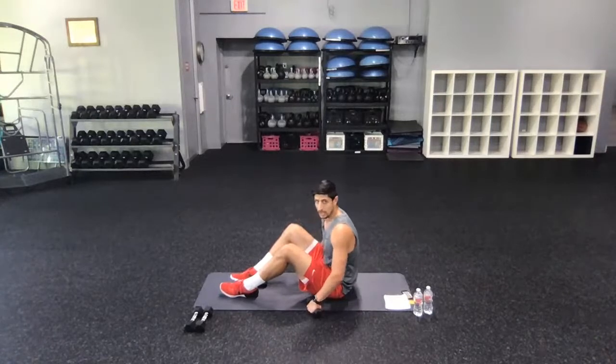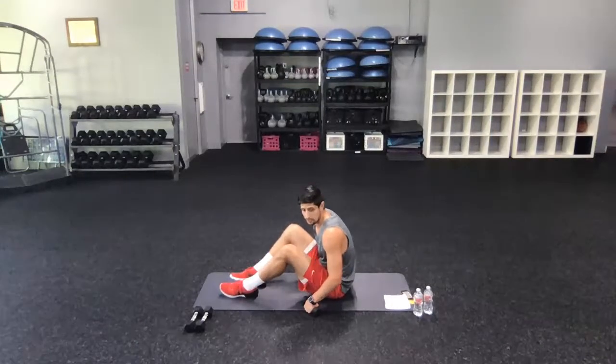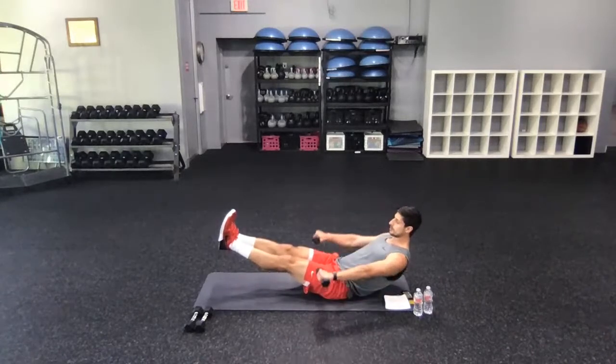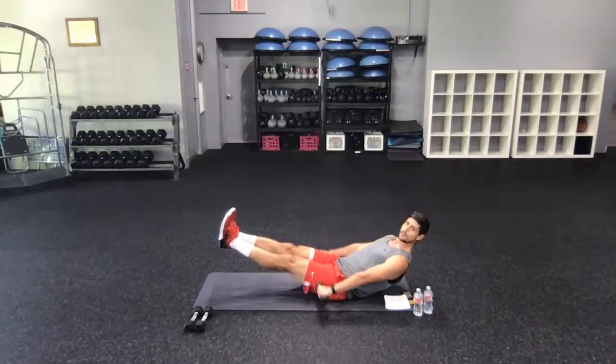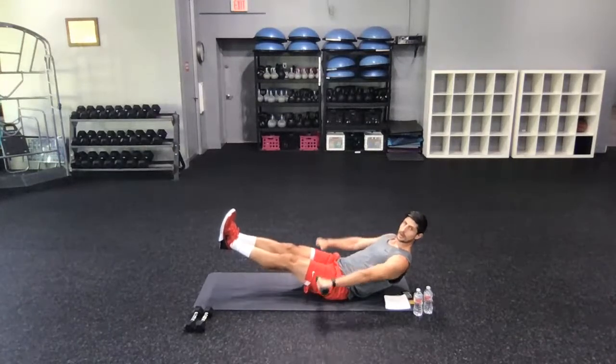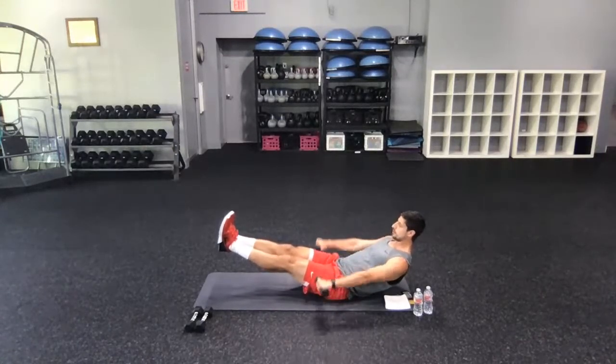Okay, here we go, you guys. We're going to take this one for 30 seconds. 3, 2, 1, take it away. So both legs or single leg, your choice. I'm keeping the weights right next to my body, going up and down. Breathing, staying here with control.